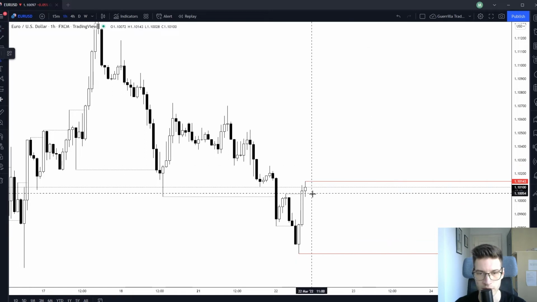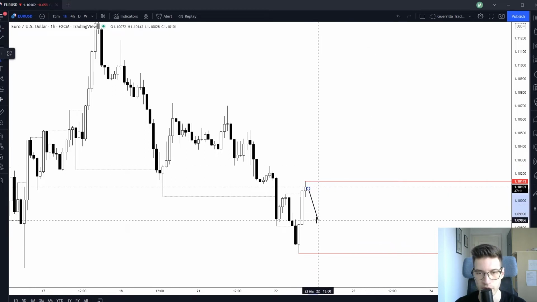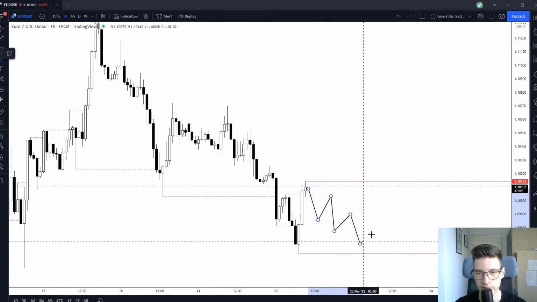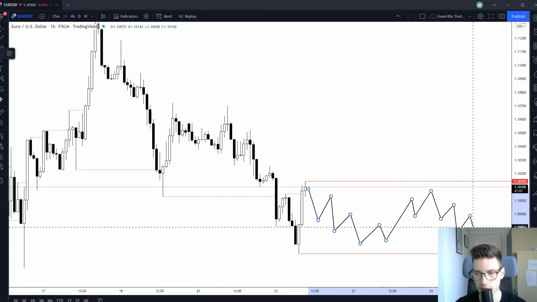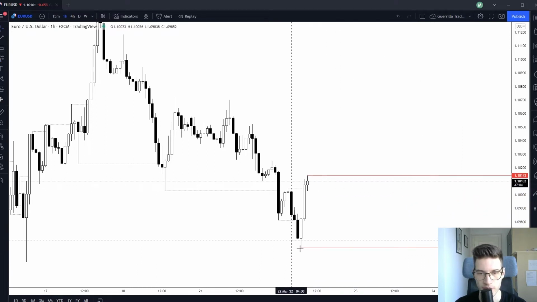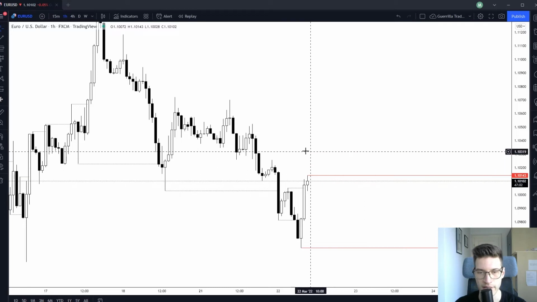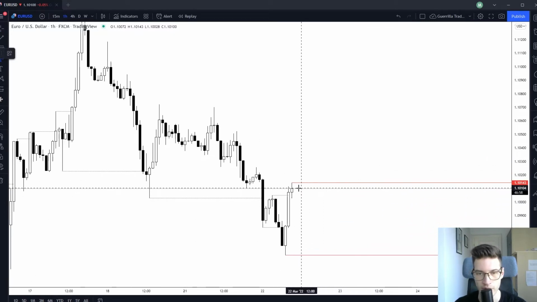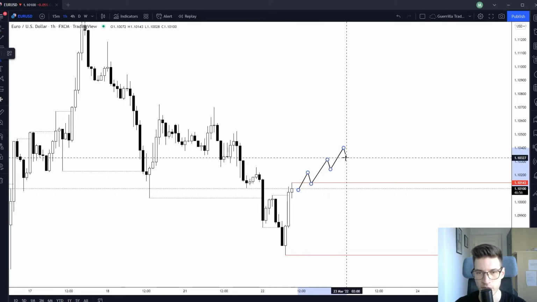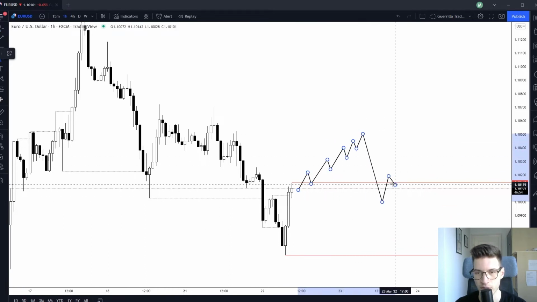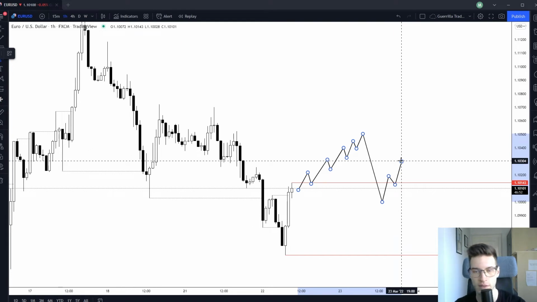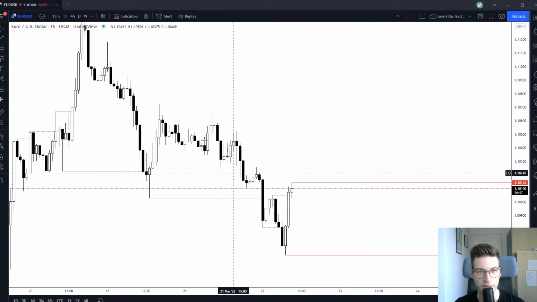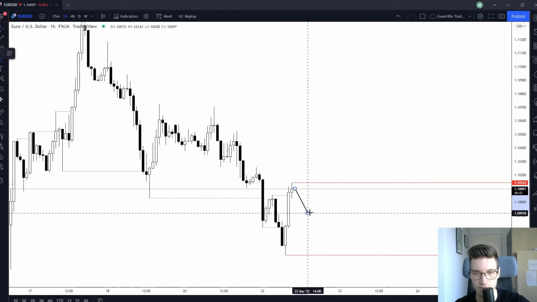What I don't want to see is a straight retrace from here. That would signal to me that we will get a larger range, because then we just broke the low, retraced, broke the high, retraced, and left a wick here, left a wick here. Also, what can happen is we can start to ascend from here, and then I would look for a reversal, but it would need to be a clean price action reversal, because then we are coming from a descending into an ascending structure, which usually signals to us a range.